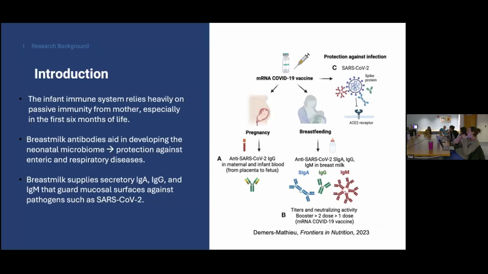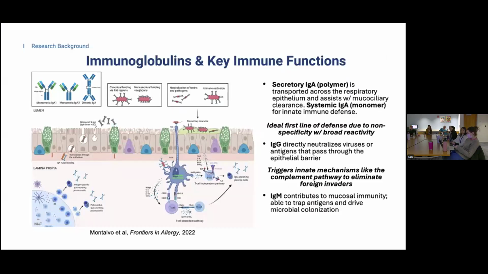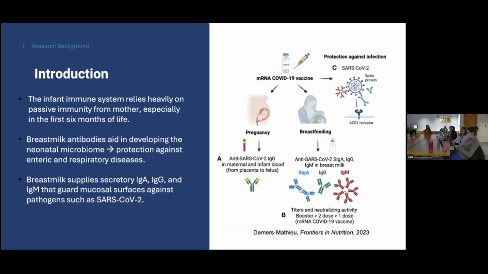I think you can probably cut back on the introduction. I think it's necessary for people who are not. Yeah, I like this slide. I think you could say it in less time. And then, because I do like the next slide where you talk about this and you spend time on, I thought that was great. The first slide I would spend a lot less time on, because it's just in general, how infant immunity comes from transplacental transfer and breastfeeding, and with breast milk you get IgA, IgM, IgG. So that could be much less time.